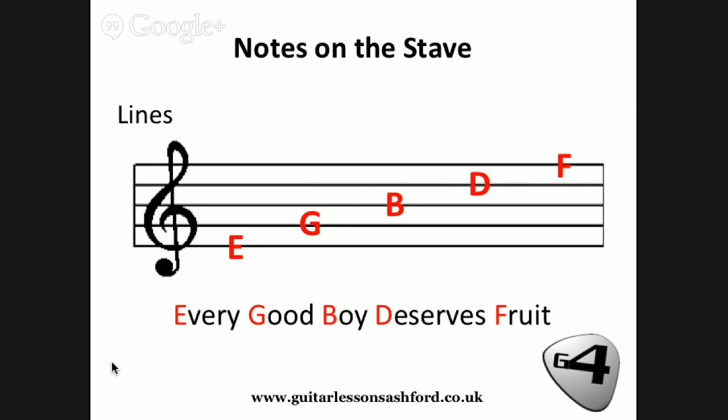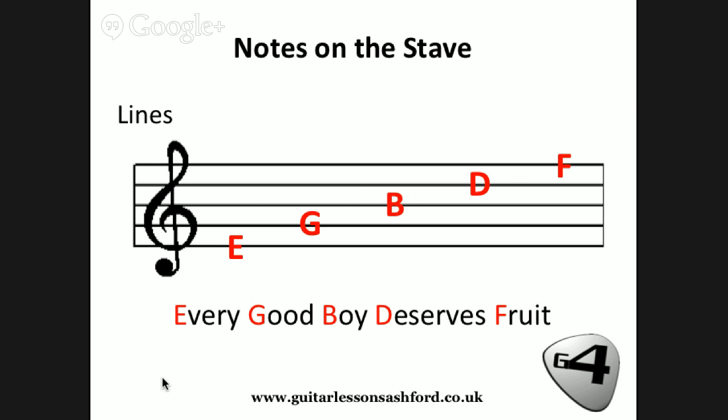And to help us out, we have a little rhyme. So every good boy deserves fruit. E, G, B, D, F. So a nice easy way to keep that in your head. Every good boy deserves fruit. There's quite a few of these rhymes. You may have heard a few others. Every good burger deserves fries, which one of my kids came up with, which I quite like.